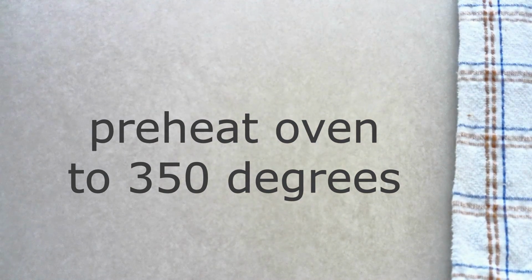Preheat your oven to 350 degrees. Line an 8 by 4 inch loaf pan with parchment paper. Allow the paper to overhang on the sides just a little bit. This will make it easier for you to lift the loaf out of the pan once it is baked.